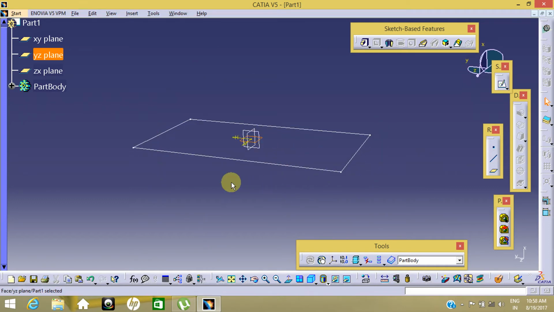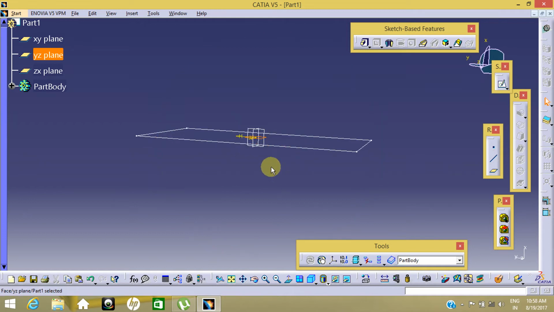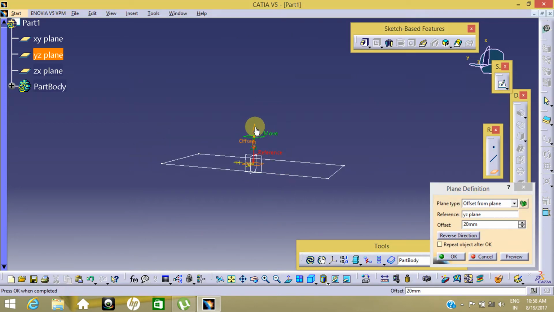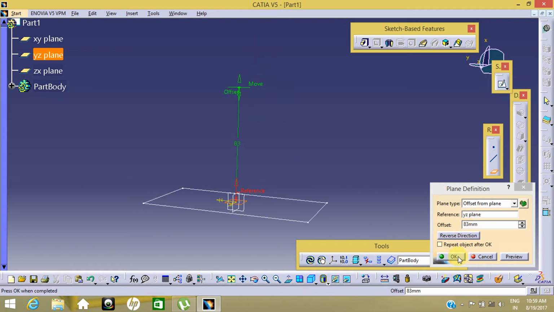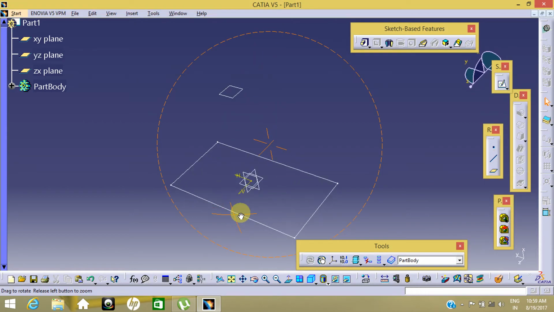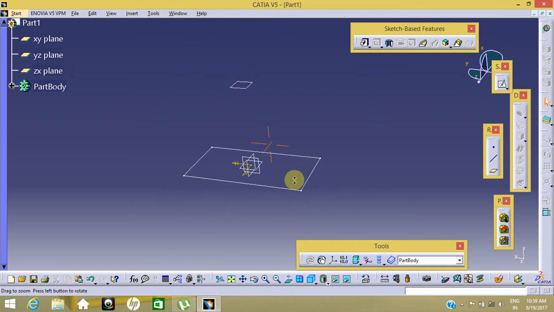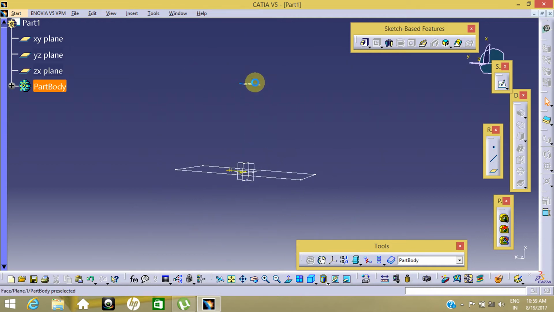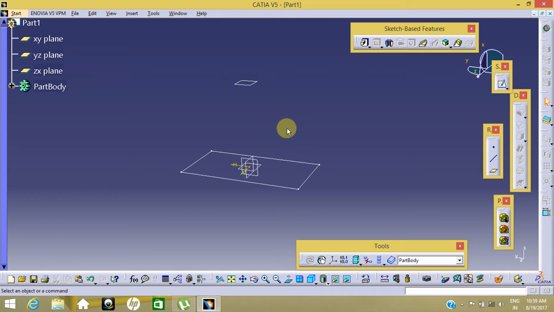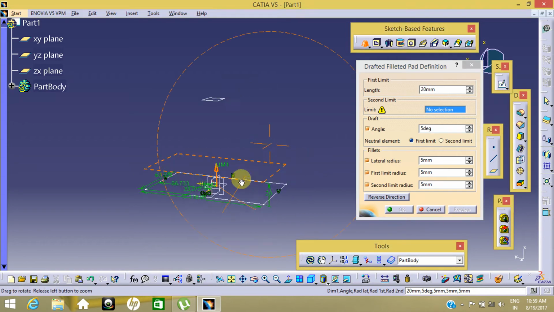Just go to the drafted filleted pad here and click on our sketch. This sketch is generally going to start from a length of 20. We just need to start from the bottom of the base sketch, so we provide the length as 0, and our sketch will start from here. Now it's time to provide the second limit here.